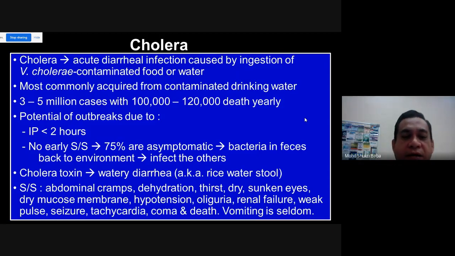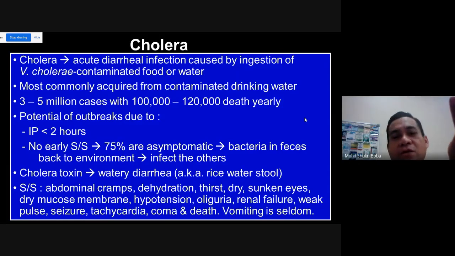Watery diarrhea, okay, diarrhea yang keluar banyak air instead of najis. So sometimes watery diarrhea caused by Vibrio cholerae, kita refer it as rice water stool. Rice water stool tu is something macam air bancuhan beras tu, air beras yang you basuh, dia warna putih, dia warna keruh putih macam tu.